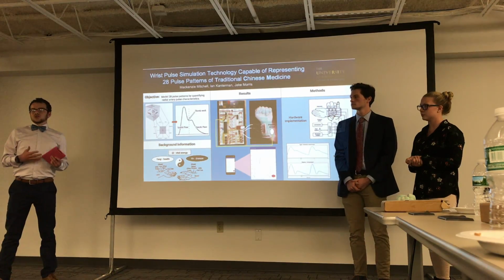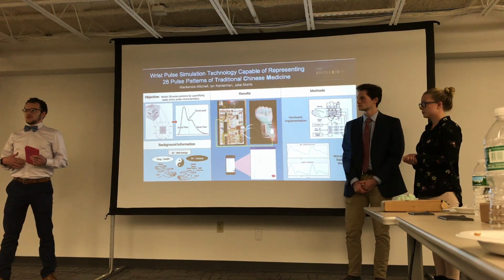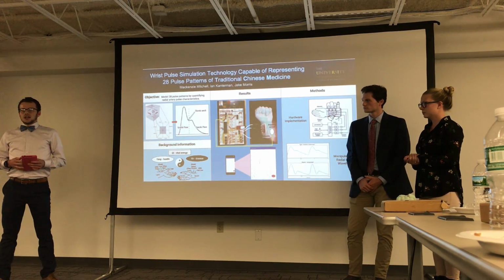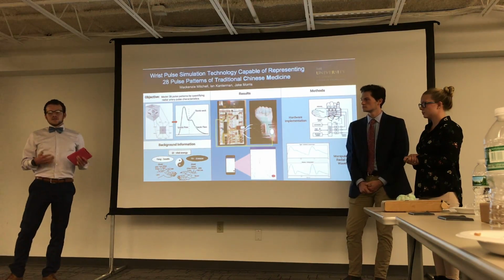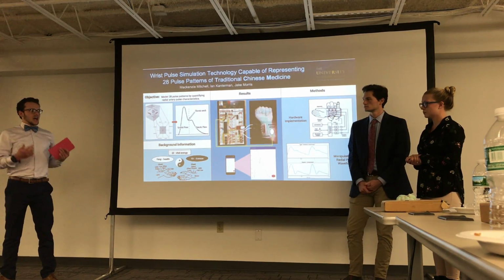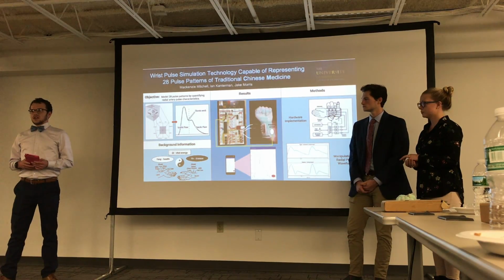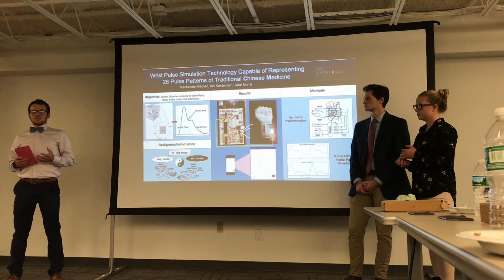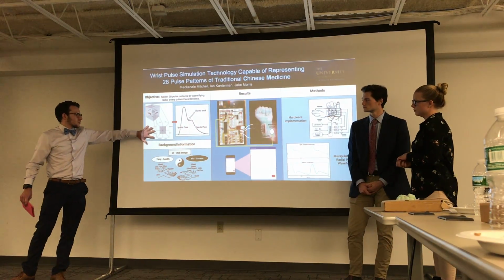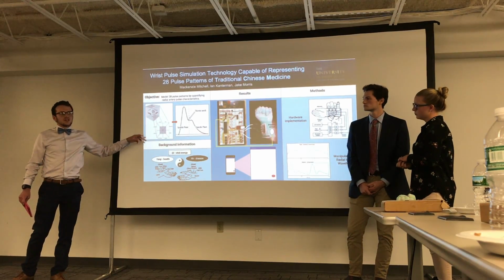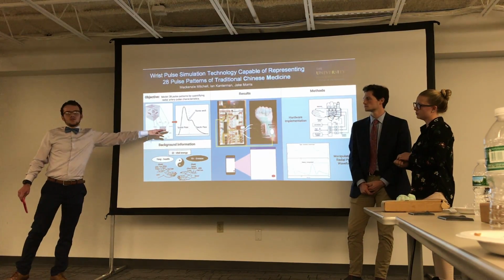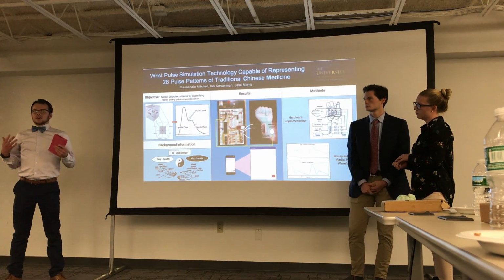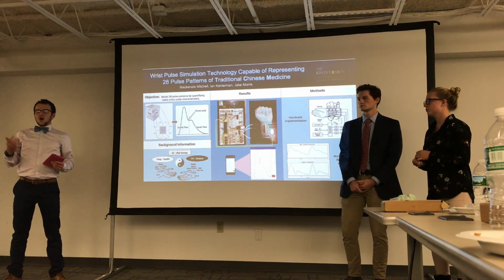Now what we are trying to do is improve that by representing most of the 28 pulses in traditional Chinese medicine. In order to do that, we have questions we have to ask ourselves: how do we categorize the 8 different characteristics in a pulse? There is research done, and there are articles that describe these 8 characteristics, and you can see it here in this little box. Each characteristic has a section that is affecting a typical systolic and diastolic pulse in your radial artery. What we have to categorize is what is quantitative and what is qualitative.